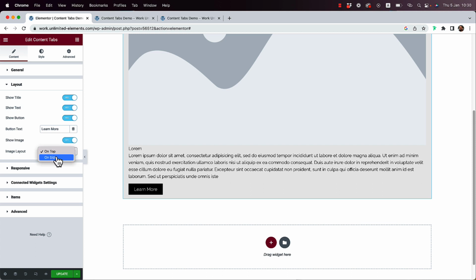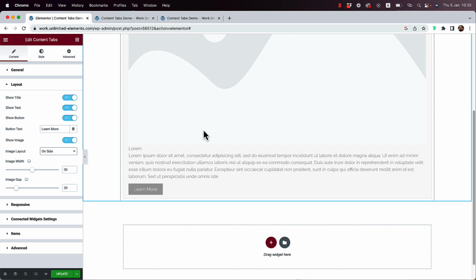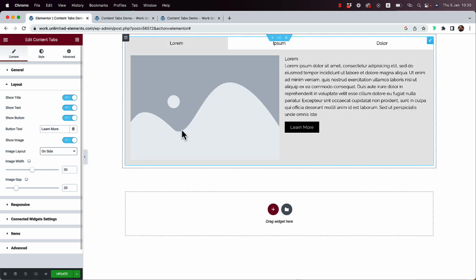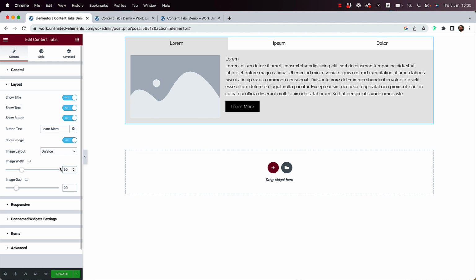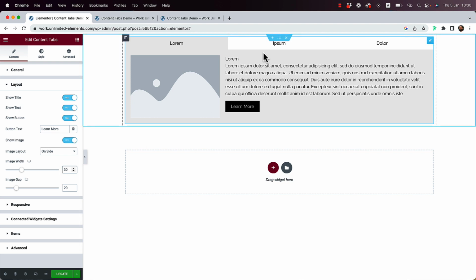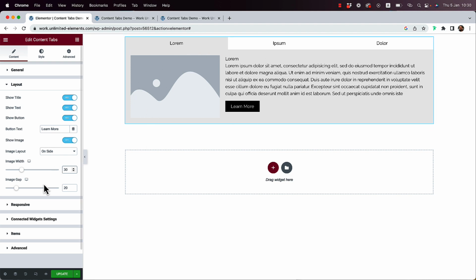Over here in the image layout, I'm going to choose on the side, and now you can see that the image is on the side of the content, which is really awesome. It's taking up 50%, so let's move that to 30%, and now we have a nice looking layout.